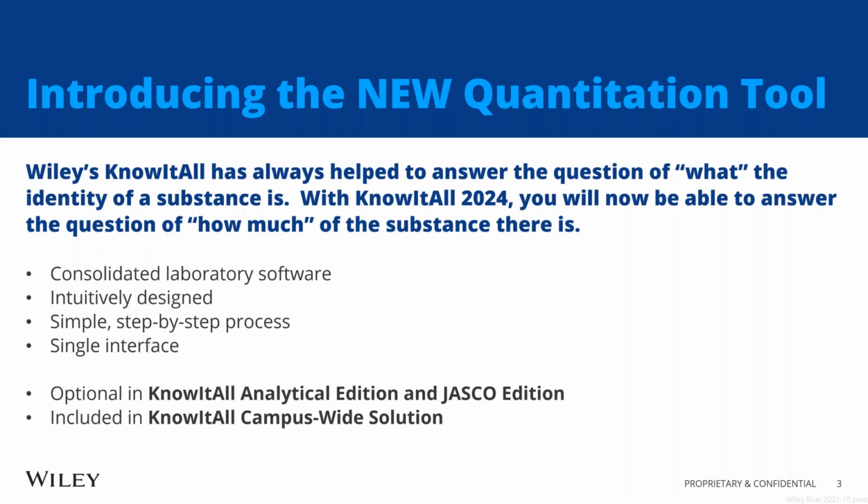So this is consolidated laboratory software. That means that you don't have to deal with fractured software and processes within your lab. It's intuitively designed with a simple step-by-step process in a single interface. So quantitation is optional in KnowItAll Analytical Edition and JESCO Edition, and it's included in KnowItAll Campus-Wide Solution.